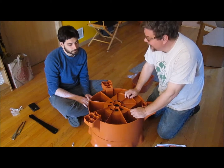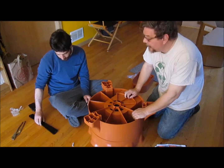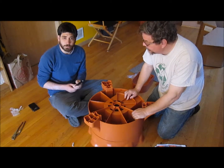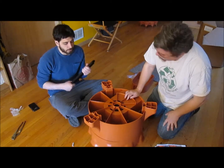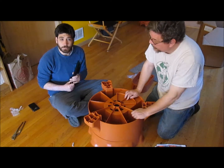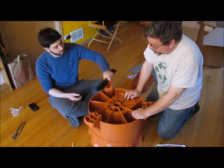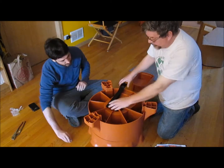In our build today, Dale and I are going to be putting the casters onto our Garden Tower 2. If you bought one from us, we set it up for you. All of them automatically come with it. If you're setting it up yourself, we do sell these for an additional $60. And they're fairly simple to set up.